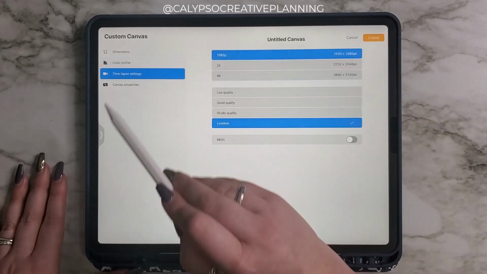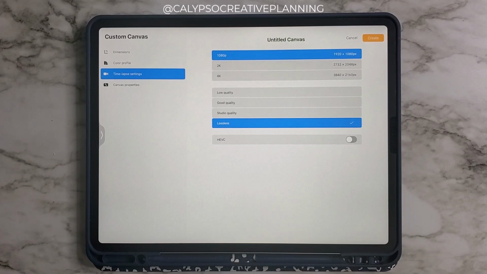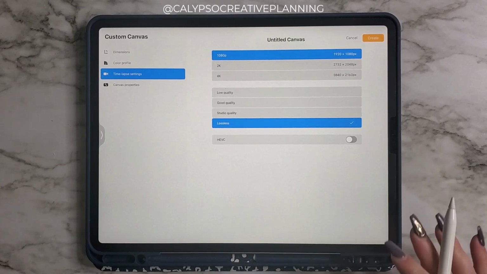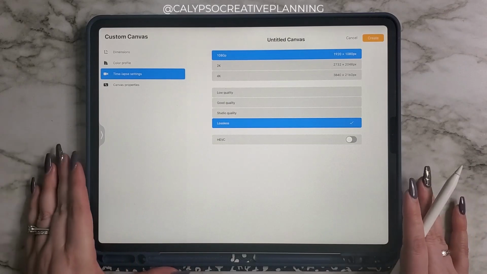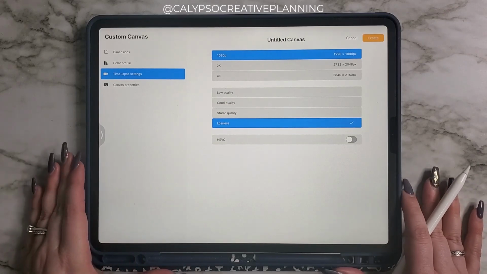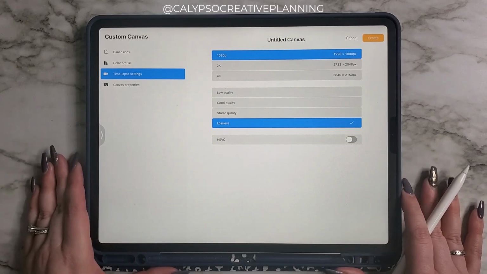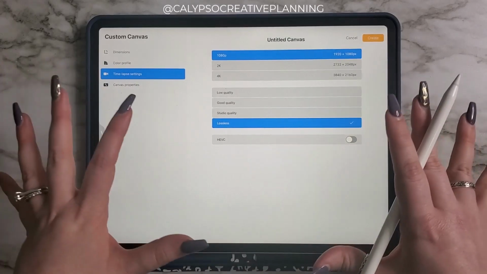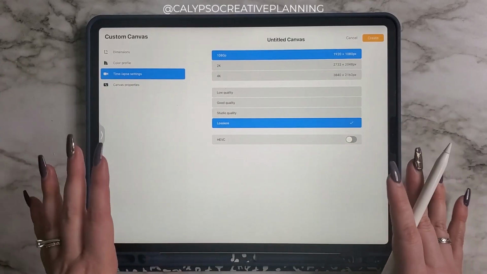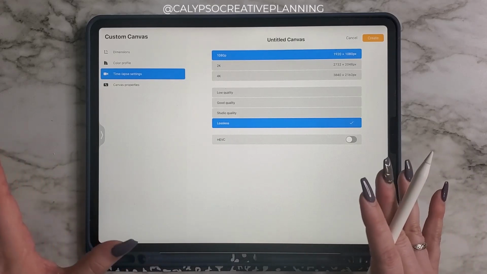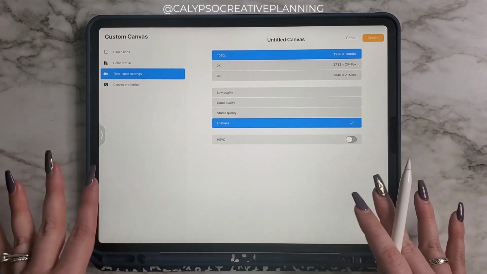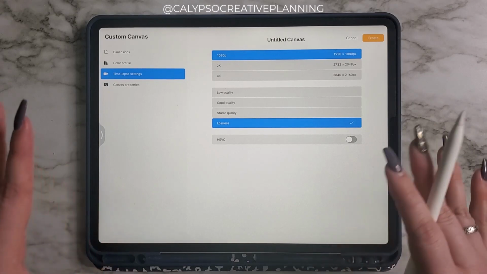And then time-lapse settings. If you don't know anything about the time-lapse option for Procreate, let me just tell you, it's really fun. If you have it turned on, which mine just stays on, it will record whatever you have going on in your drawing.